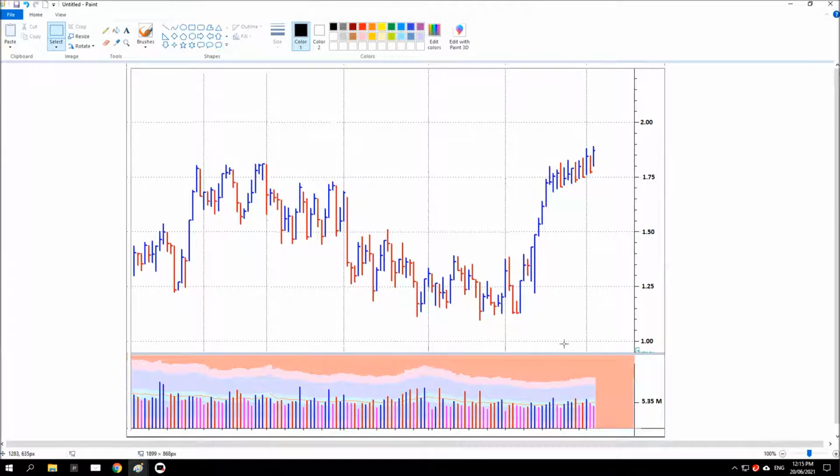Today we're going to ask a question. What's happening at the right edge of this chart? But before we go there, let's just run through and see what's happening on the rest of the chart, put everything into context, and see if we can understand what's happening at the right edge or the live edge of the chart.